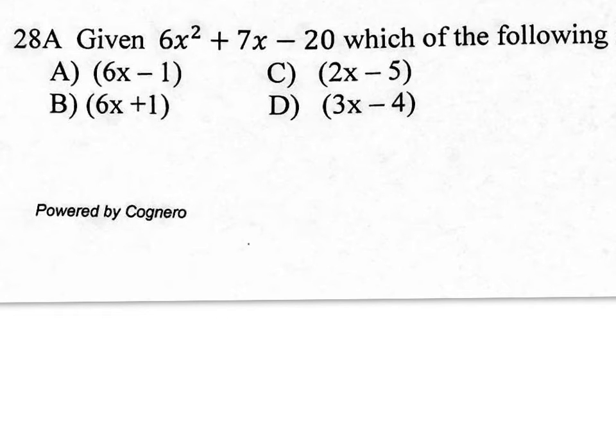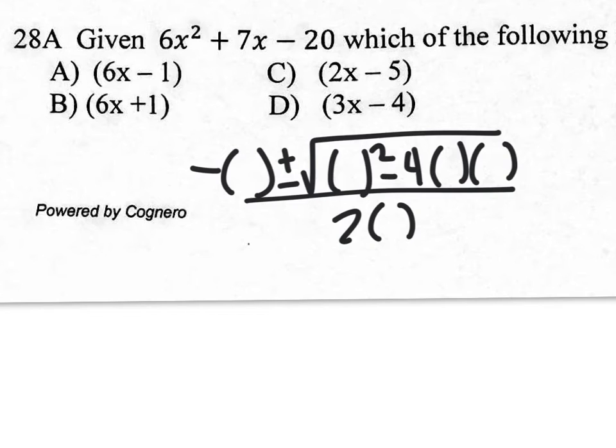You could use that long method of multiplying a times c. Or what I would do is do the quadratic formula. It's going to be kind of long, but you could use the quadratic formula. Now remember, the quadratic formula is only for solving equations, so it's kind of like I'm pretending that it says equals 0. That way I could actually plug in my b value of 7, my a value of 6, my c value of -20, my a value of 6.